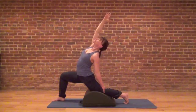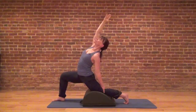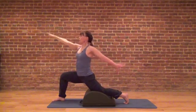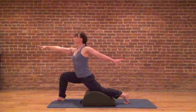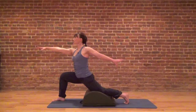Inhale. Exhale, staying active through your abdominals, not collapsing into your back, but being active, almost like you're trying to lift yourself up and off of the MINIMAX. Find your Warrior Two position. That's it. Stretch even further forward if you're able to.